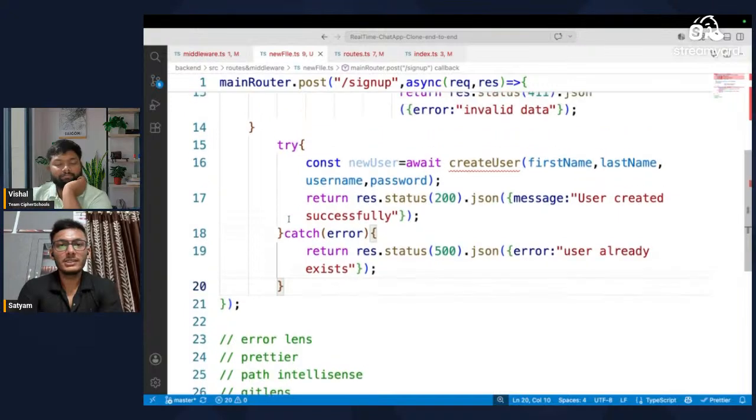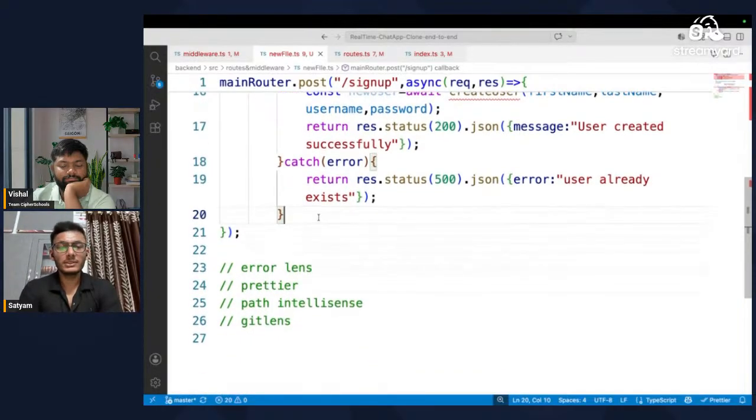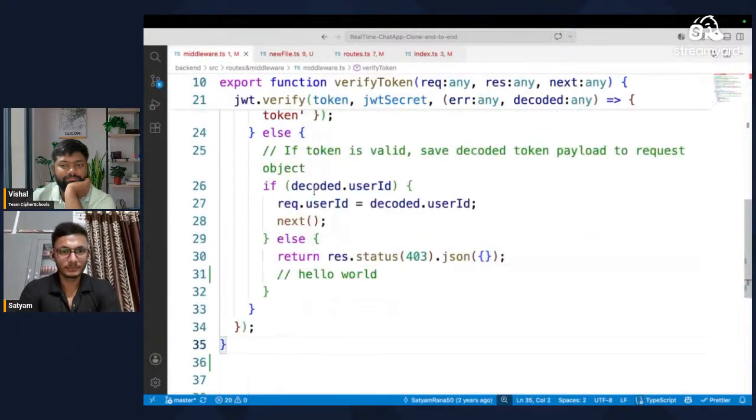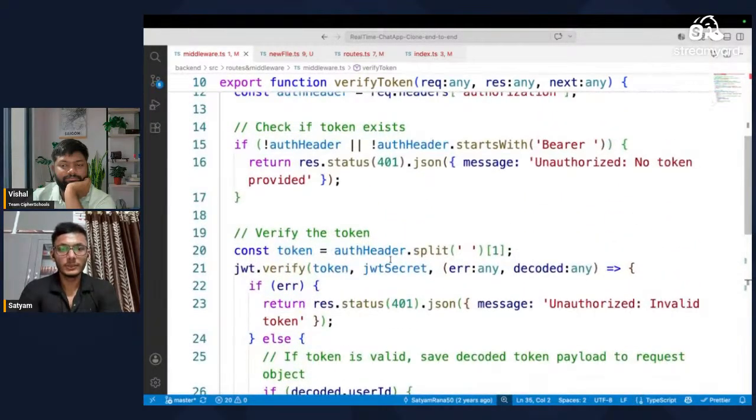What is IntelliSense? So basically, suppose you are writing some code. Sometimes the syntax of the code is very heavy. Let's say, for example, I need to write this code.